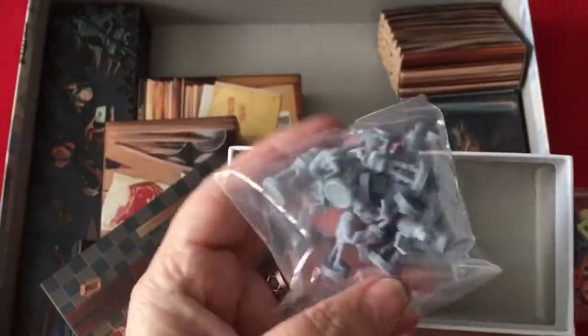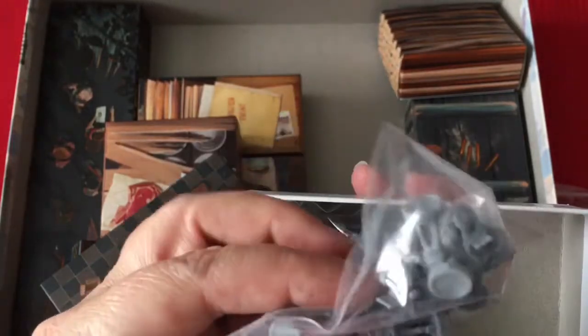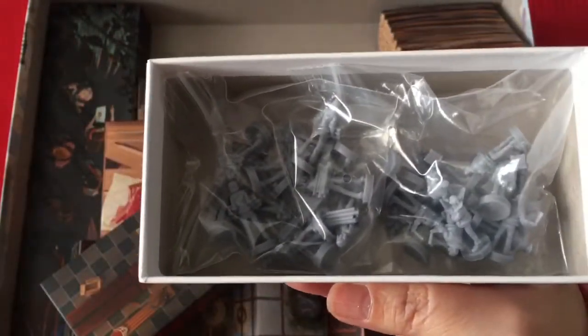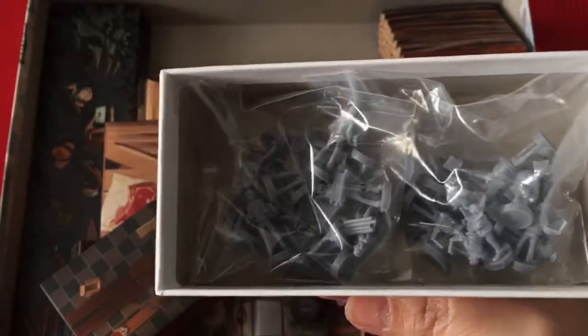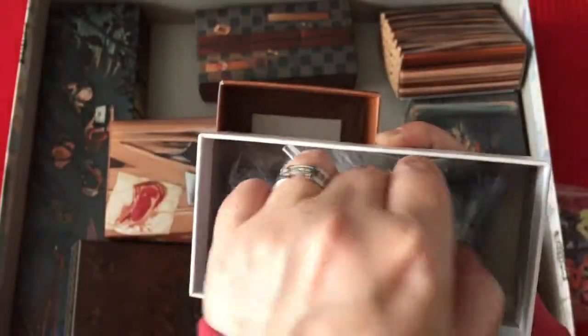What do you know? More survivors. What have we got here? This guy's on a little laptop. Data pad or something. And what's this one? Carrying some lumber. I think that's all the small ones. I think I did this one. But just in case I didn't, because I can't remember what ones I've opened now. Yep, more figures.